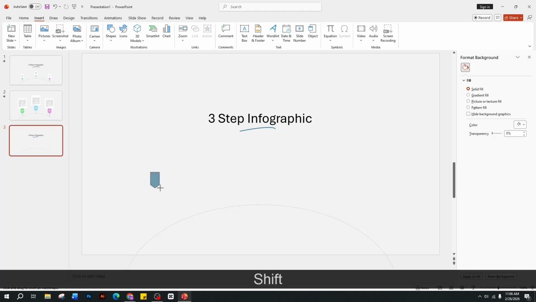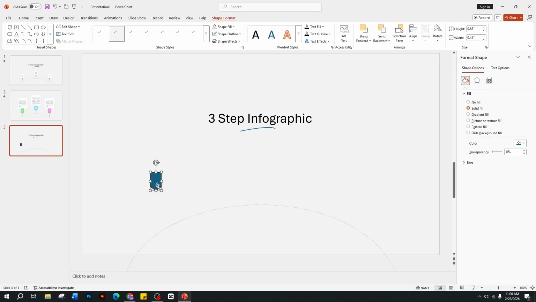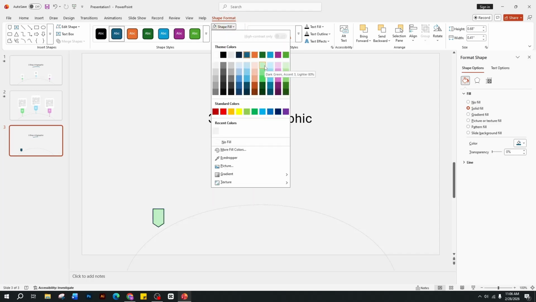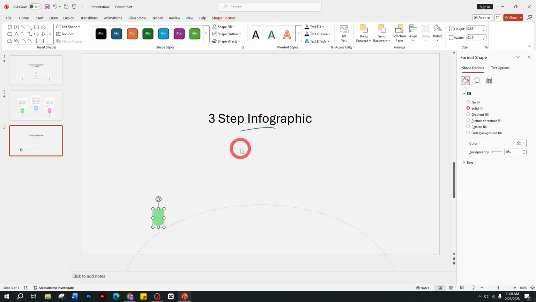Don't press shift, actually I have mistakenly pressed the shift key. This size is fine. Okay, now go to shape fill, and outline. For shape fill, select this fill, and for shape outline, no outline.